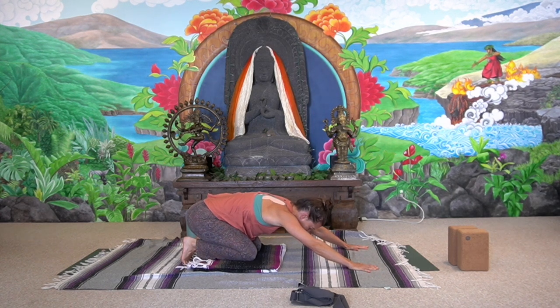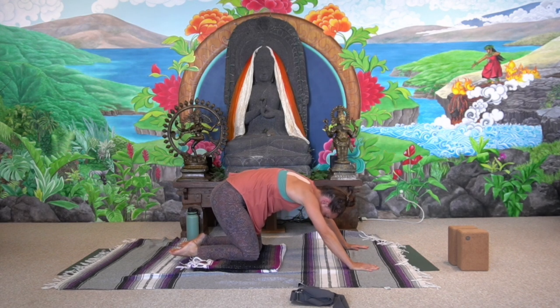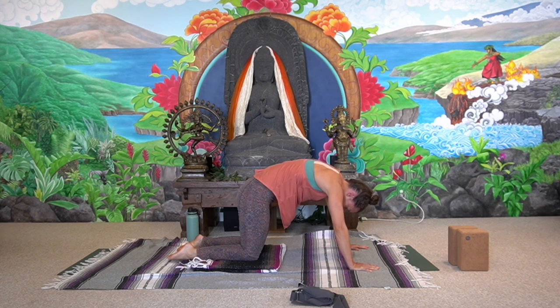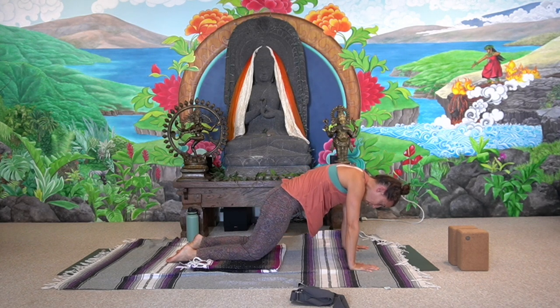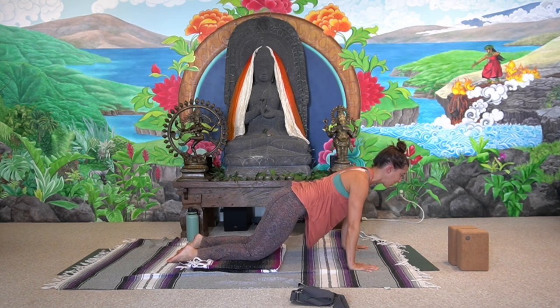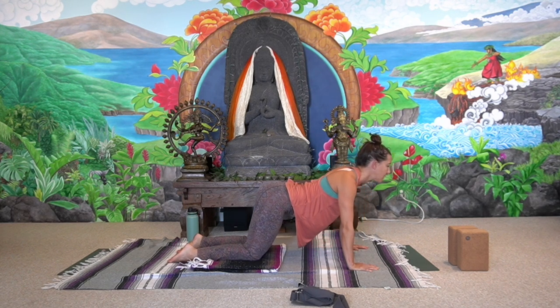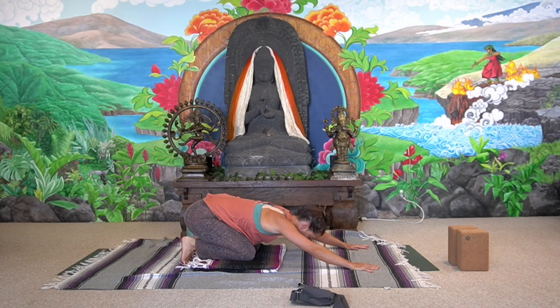I like to push my hands forward here and maybe even wide towards the corners of the mat and see if you can feel that triangle from the pinky side to the low back. And then slowly start to roll forward. I like to flatten my feet. You don't have to if it's annoying to keep flipping the feet. Round really slowly through the spine, feeling that triangle lengthen. Once the shoulders make it over the wrists, pull the hands back and wide to lengthen the front of the body. Exalted cow. And then as you continue to play here, try moving slower.